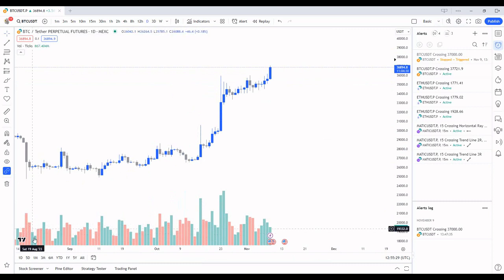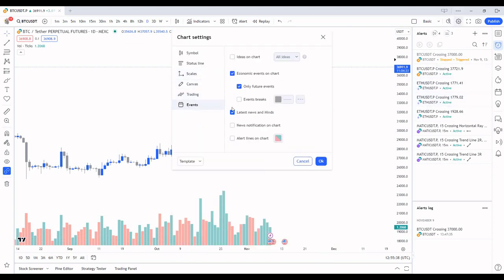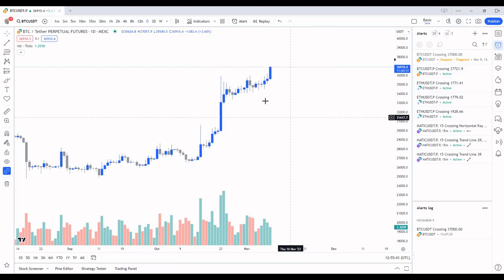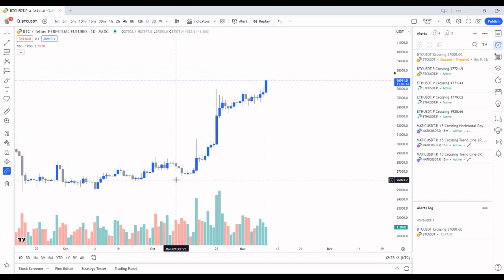Then standard, you will see volume bars below. I will put out the news too. Events again, economic events and latest news off the chart. We'll keep it clean. You will standard have these bars below, and these represent the buying or selling volume. If a bar is green, the higher the bar, the more buying volume there was. Well, the higher the bar, the more volume. And if it's green, it meant there was more buying than selling during that period.